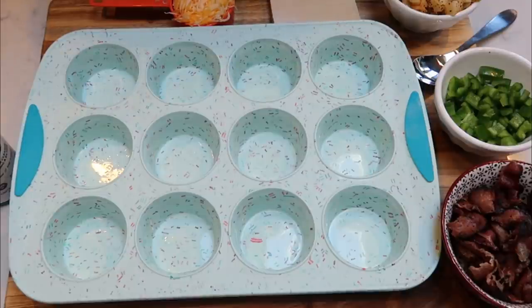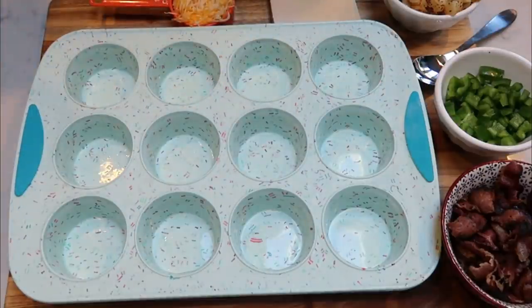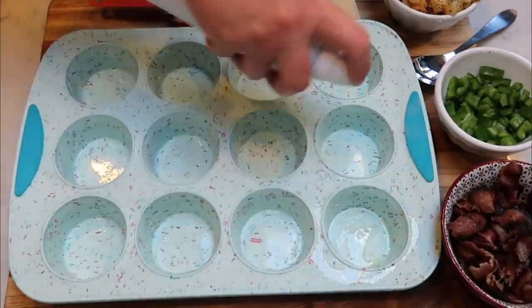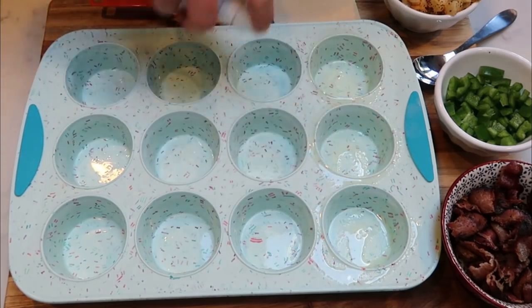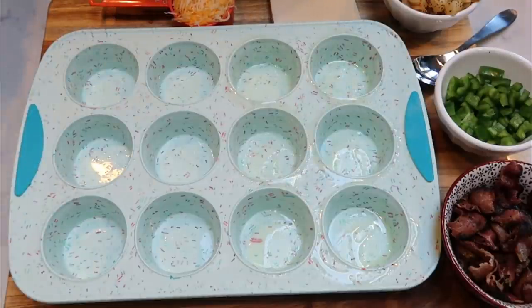It's actually one wonton per serving because we're using two wonton wrappers per muffin cup. I didn't read that part of the instruction, so I apologize. We're gonna be making six total. So basically you'll get one wonton cup each day for the smart points. And then again, pair that with eggs or fruit or whatever you would like.